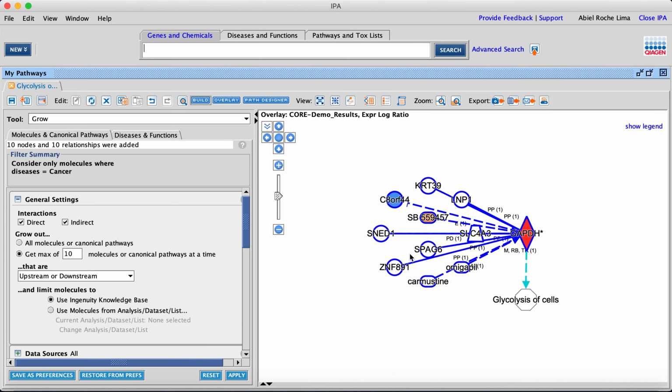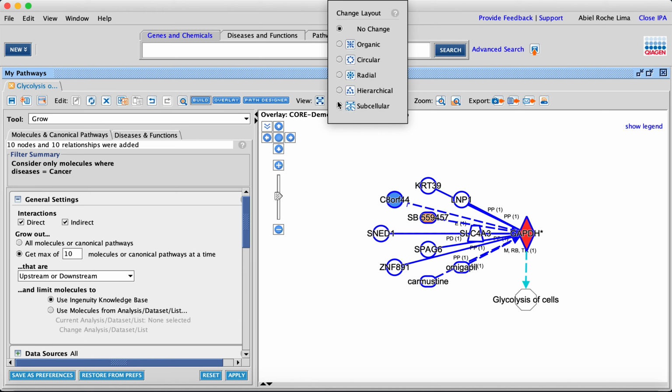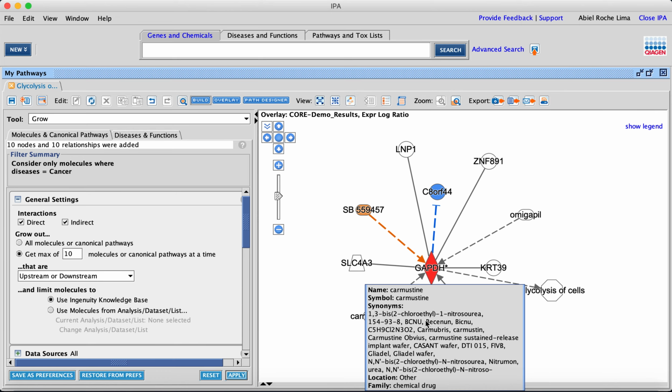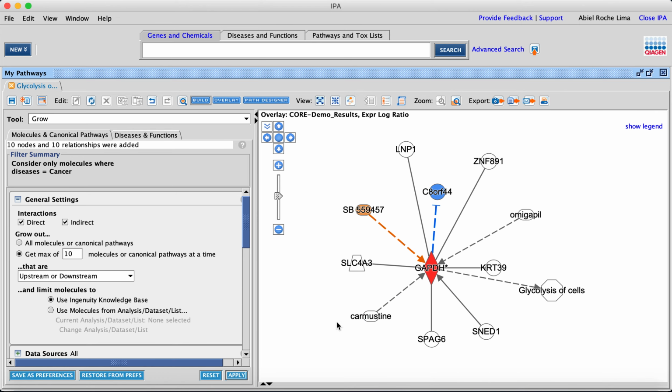And there we are. We're now having proteins, compounds, and genes associated with this protein that are not in our dataset, but may enrich more and give more information, something more that we can provide with the gene or protein we are studying. So here we have 10 molecules, but actually 8 of them are genes or proteins and 2 of them are compounds. And all of them are interesting in this example, with different types of interactions.